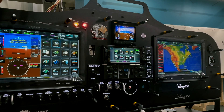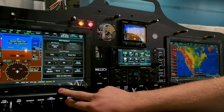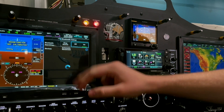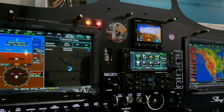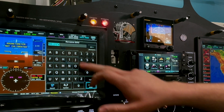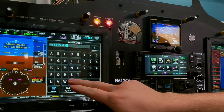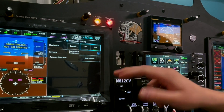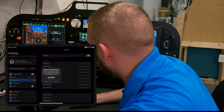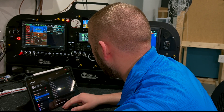Let's start with the Bluetooth connection for the G3X Touch display. From our main EFIS screen, hit Menu > Menu > Setup > Bluetooth and you can see it's automatically searching. A quick tip: if you hit the menu button you can rename the GDU — we name it the tail number of the aircraft, or something more descriptive like 'G3X', and save that. On the iPad, 'G3X' was found, so I hit Pair after the code matches, hit OK on the screen, and now the iPad shows it as connected.